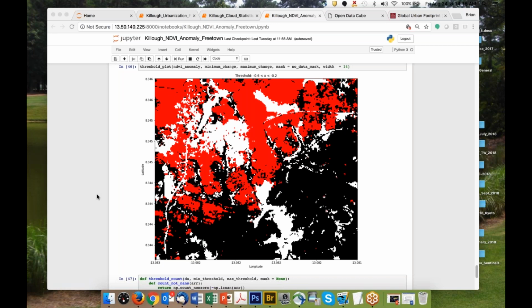But there's some powerful information here. Let's face it, vegetation from space is pretty easy to see, and if the vegetation is lost, that's also pretty easy to see. So I would definitely say in this area, there's devegetation occurring. Is the extent of it 18%? I'm not sure. That's what you'd need to validate.